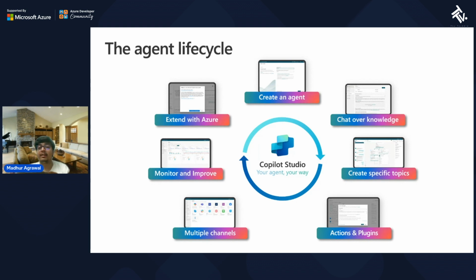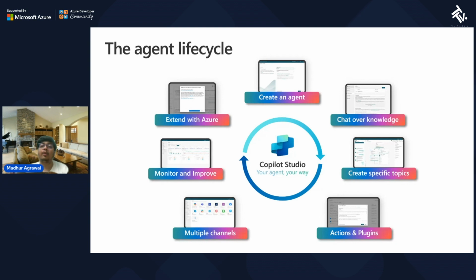Then the next thing that comes is monitor and improve. You have to monitor the performance, as we talked about in the previous slide, and improve the performance so that it could give out the best. You have to look at how the Copilot is performing, how the responses are being generated, because in the end it is a large language model. It might hallucinate, it might generate false responses, it might generate bogus responses. So you have to monitor the performance of the Copilot, and then improve accordingly.